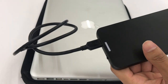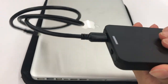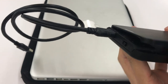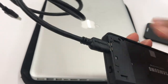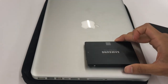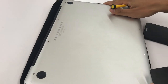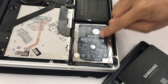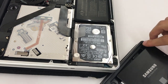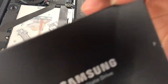Once the setup is complete and you are taken to the desktop, shut down the computer and take out the drive because we are about to put it inside our MacBook Pro. Now we are ready to place our SSD inside the computer. Carefully slide out the external enclosure and take out the SSD. Now turn your computer to the back side and open it. This is our hard disk drive that we are going to replace with this nice solid state drive.